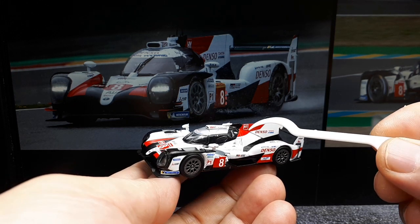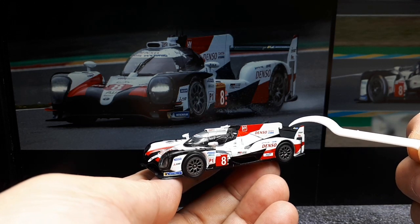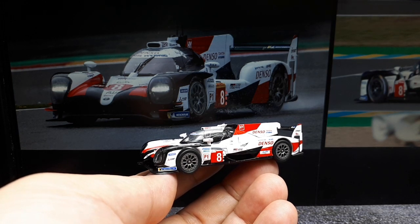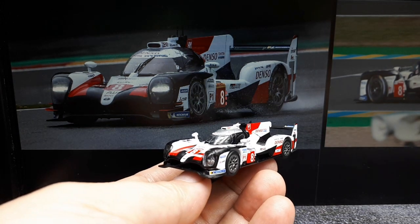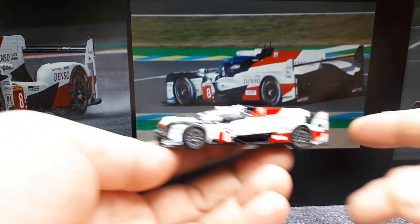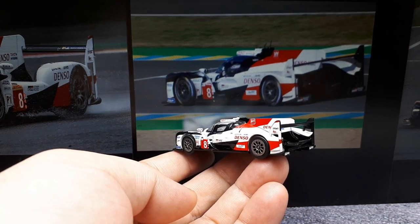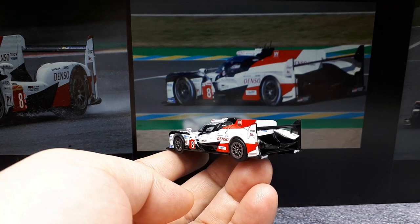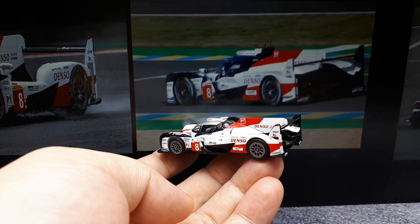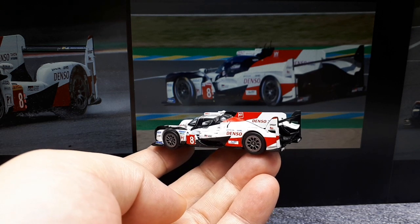Sorry, I don't know where it is. I think it might be front and back. It could be a four-wheel drive vehicle. And then there's the lithium-ion batteries and stuff as well, because hybrids need to have that. It's rolling on 18-inch wheels, and this car was the champion for the year 2018 and the year 2019. They were the World Endurance Champs. Okay, it entered 34 races, and it won 19 of those races. So that's quite a dominating chassis there.